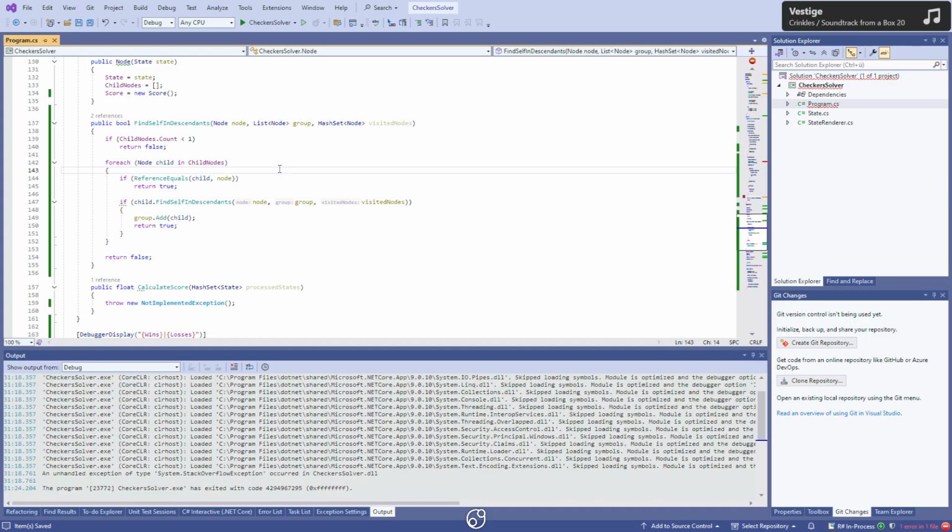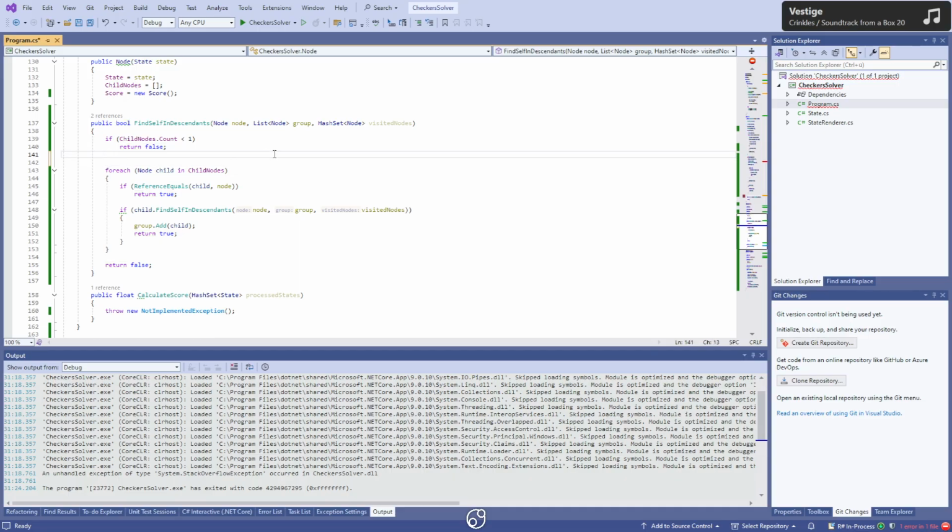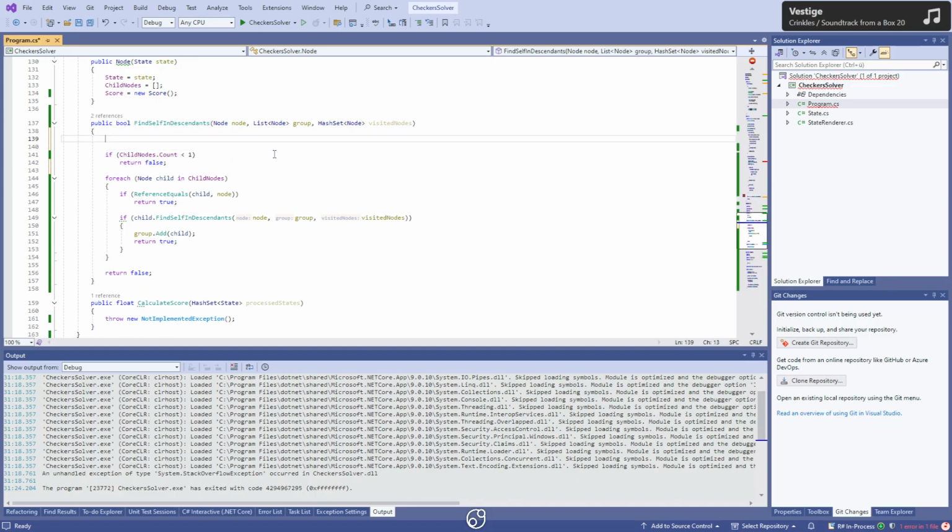Where's my mind going? We have the child nodes, we have the visited nodes. Now let's start here. Visited nodes start at this. Let's just make it straightforward.